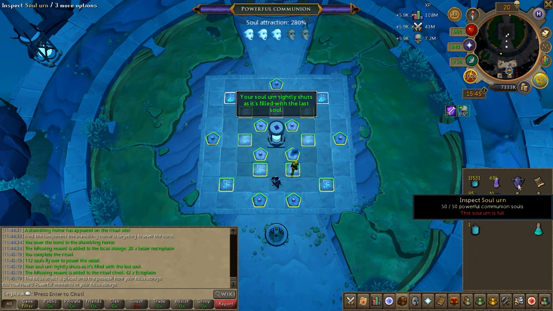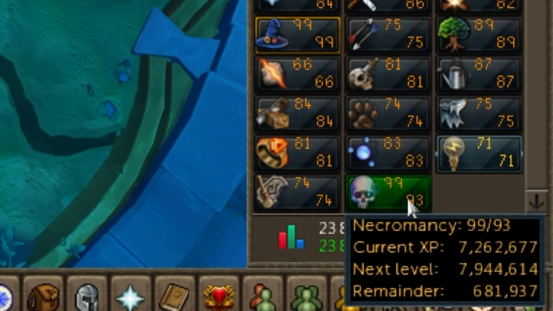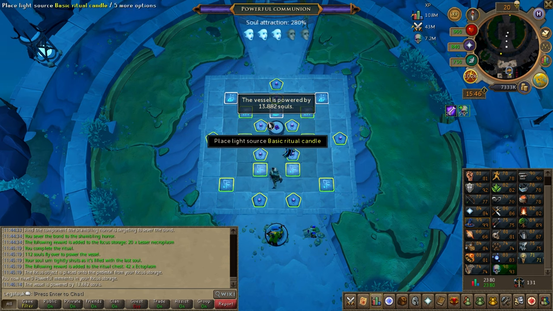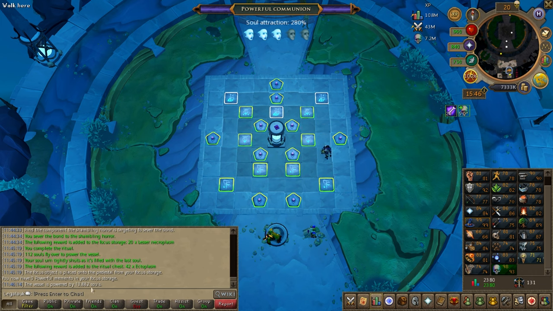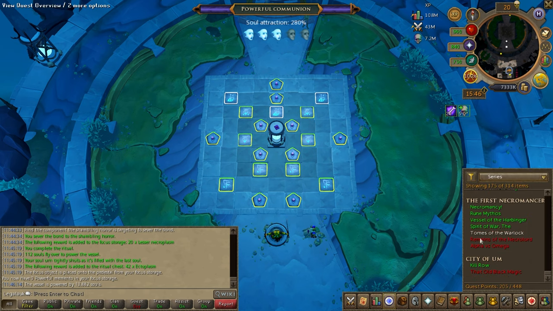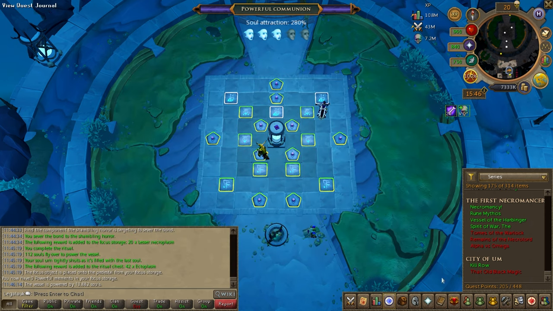And there are all 50 powerful communion souls, which got us all the way to 93 necromancy. Did not expect that. So we ended up getting all the way from about 5k to 13.8k. So still have about 16.2, or really 16.1 thousand more souls to get in order to have the requirement for Alpha versus Omega. But we obviously still have plenty more to do. So three more quests before we can even start or consider starting Alpha versus Omega.